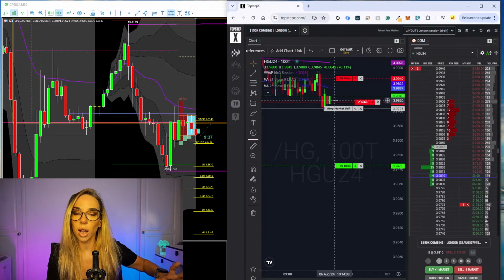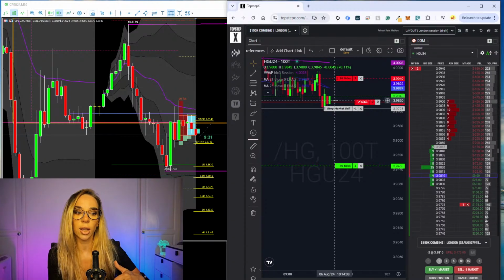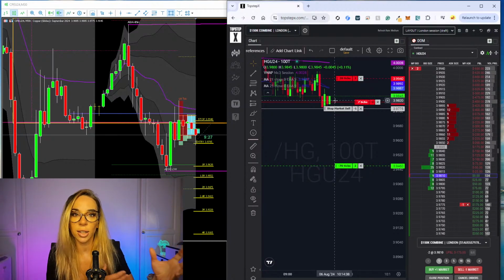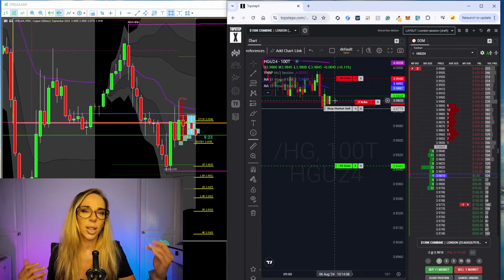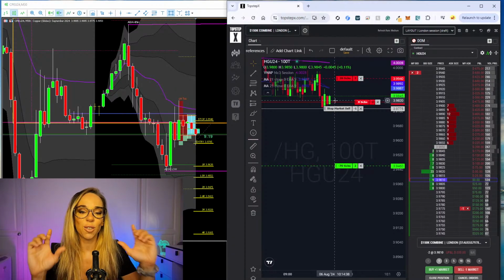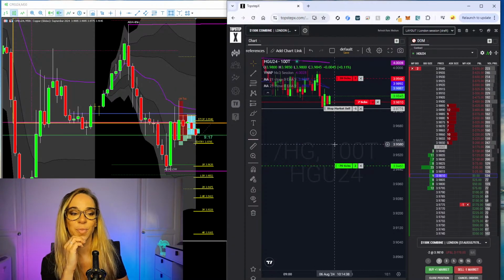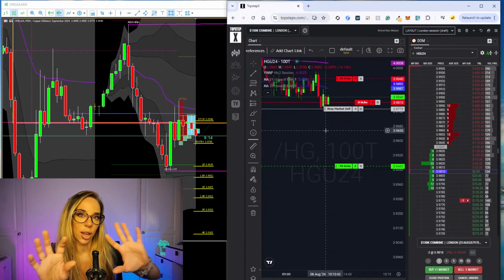So what Dolby does, he averages into a zone, but he still has a very defined risk when he's doing it. When the whole position, all of the add-ins and averaging in that he's done, runs through his stop, he doesn't go chasing. He doesn't go, oh, I'm just going to add some more. It's a defined risk, right? So that's why I consider that a very big difference.